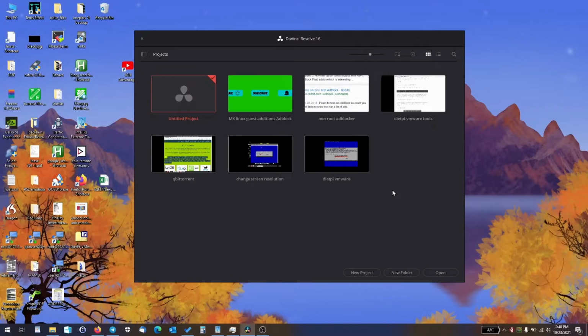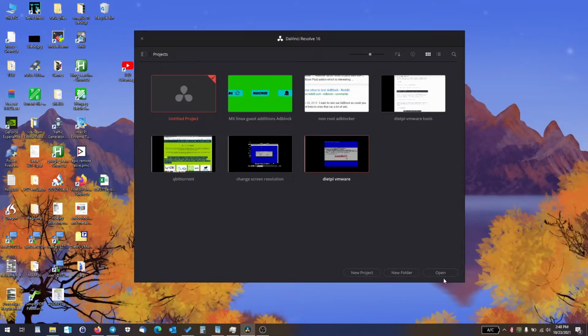Hi everyone, today we'll be taking a look at how to delete keyframes in DaVinci Resolve. Most of the videos that I've seen online involve how to add keyframes, but I haven't seen many videos showing you how to delete them without watching the whole video itself. So in this video, we'll be seeing how to quickly add as well as delete those keyframes. So let's get started.